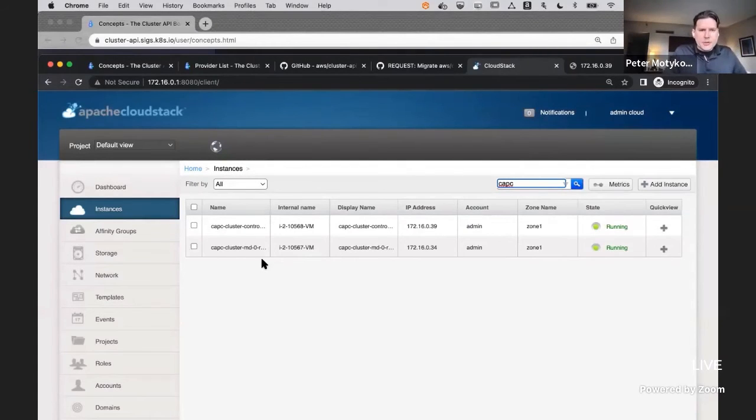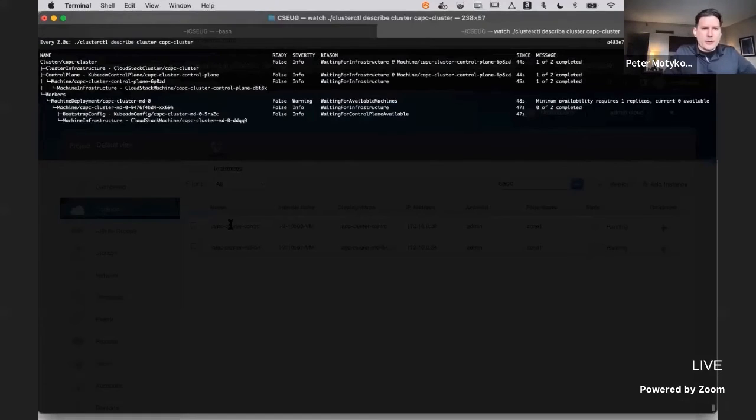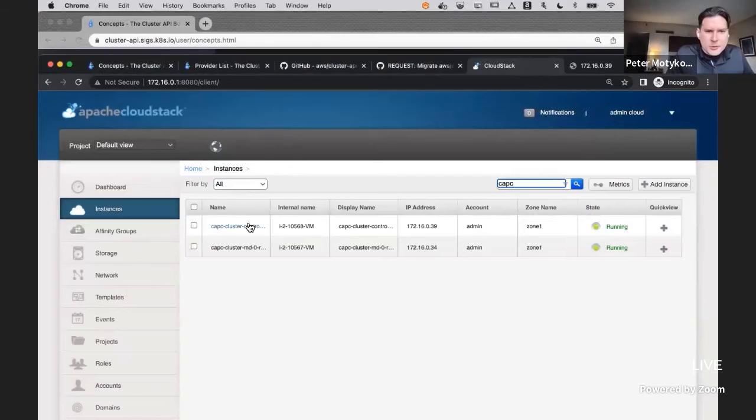All right, so you can see we have machines now that are being created within CloudStack that correspond to the cluster that we see here on the screen. So you can see we have the CAPC cluster control plane, and we have an identifier on the far right-hand side of it, which is D8T8K. And if I were to mouse over this piece of infrastructure, you can see that it corresponds.